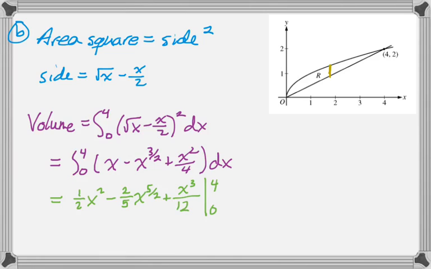0 again is good, 4 is not so good. 16 over 2 is 8, and this, we already, we did something like this, so square root of 4 is 2 to the 5th is 32, so this will be minus 64 over 5.